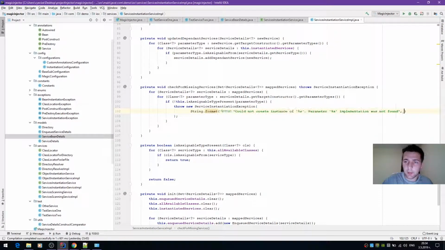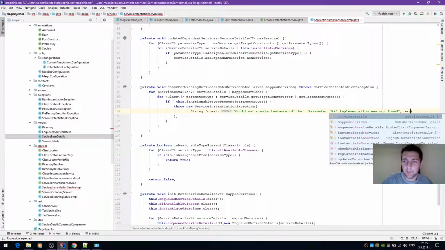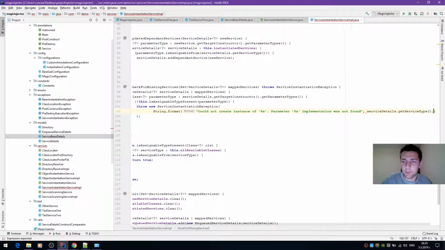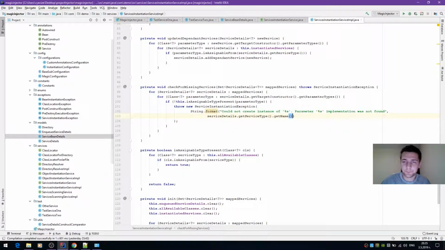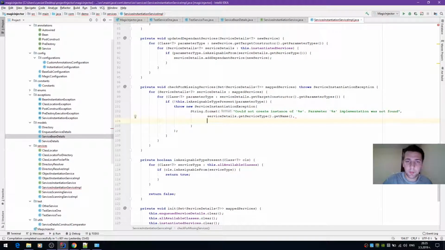Now we need to say the first one is the service details, get service type, get name, and the second one is parameter type, get name.